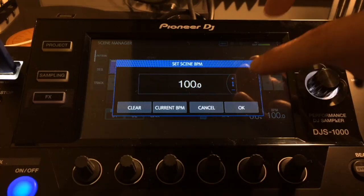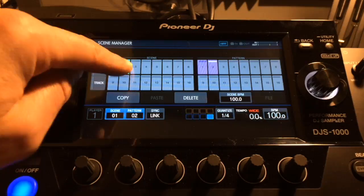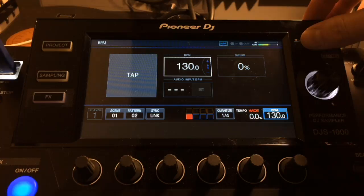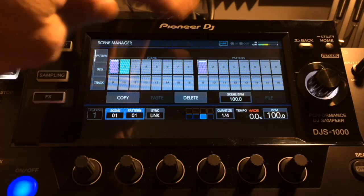Okay, so that's the current BPM and that is reflected here, and it shows you what the scene BPM is there. If we now go to scene two, our current BPM is still 100 because we've not set the scene BPM. So we could increase our BPM if we highlight that. Okay, so now we've increased it to 130. Sorry, I've gone back out of there. Okay, so now scene two is 130 and scene one is 100. And it will only jump back to scene one or any other scene if you then press the pattern or whatever pattern you've got loaded into that scene. So that's scenes and patterns, copy, paste and delete and setting the BPM.